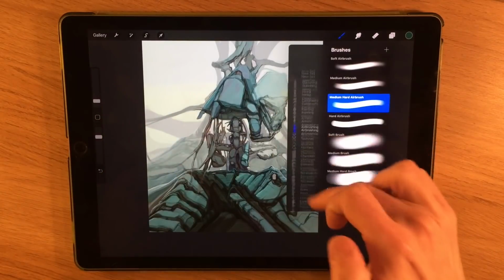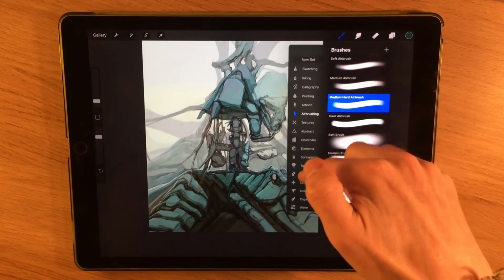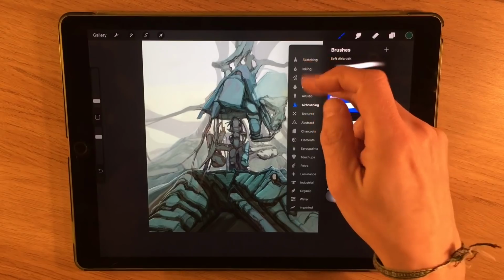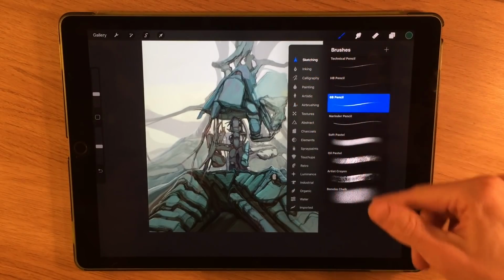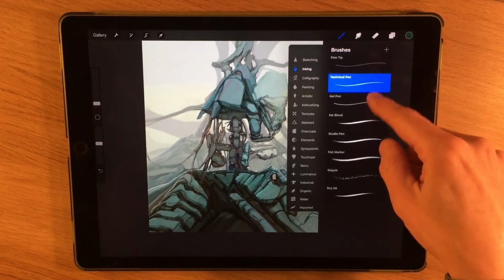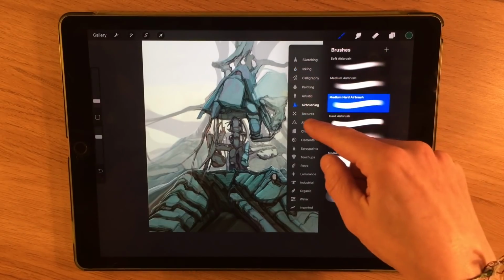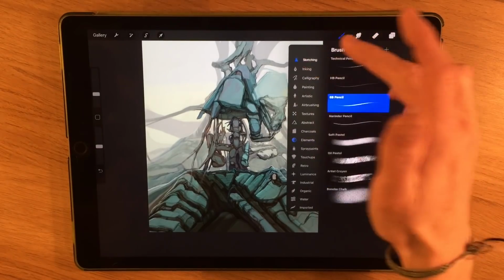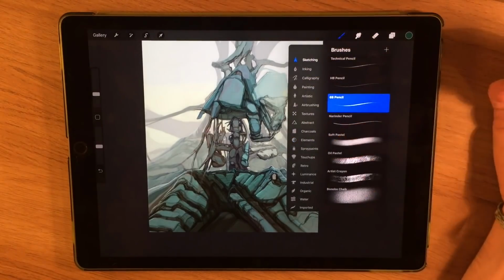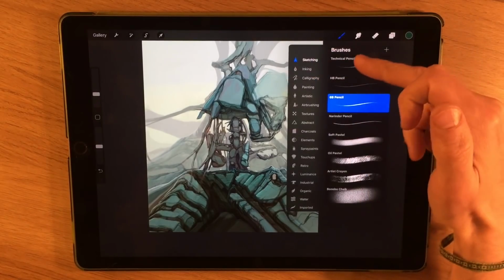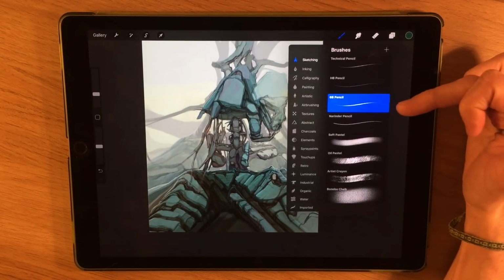Now you notice here you've got a nice sort of scrolling list. It's not excessively long unless you've imported loads of your own. But within each of these, you can get all sorts of different pencils or inking, brushes or airbrush, some textures and elements and things like that as well. I generally stick with the pencils. I mean, I'm quite a traditional artist personally, so when I'm starting a piece of work, I'll choose either an HB pencil or a 6B pencil.